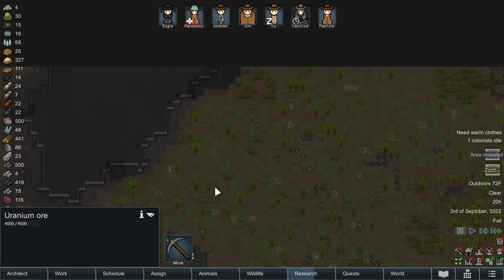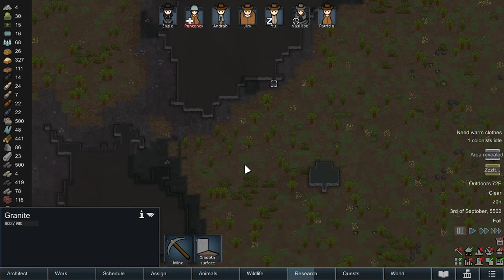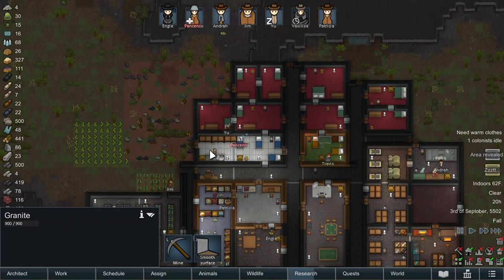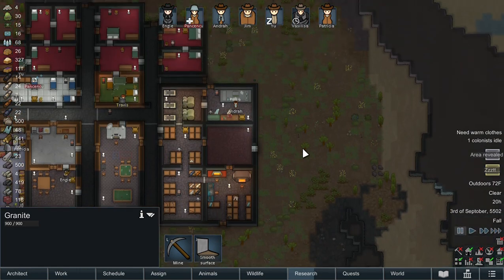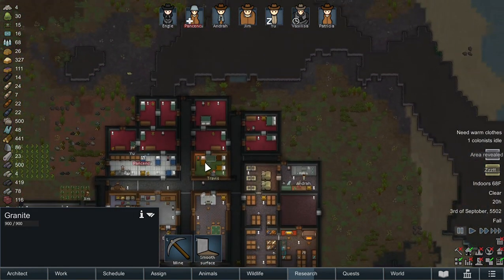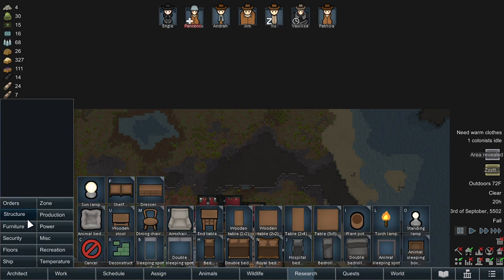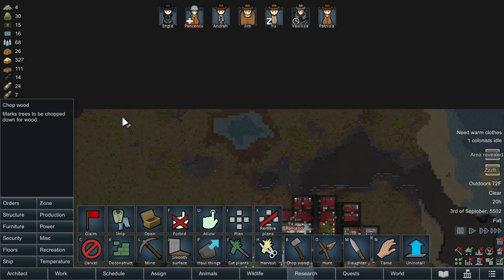Now we got a bunch of uranium. I have no idea what to do with that yet, but I'm sure it will come up soon enough. I think we need to increase our stockpile of wood. People are kind of not doing much right now. We're gonna harvest the whole map basically, so we can have wood just in case the other generators go down. We're gonna have to have electricity.